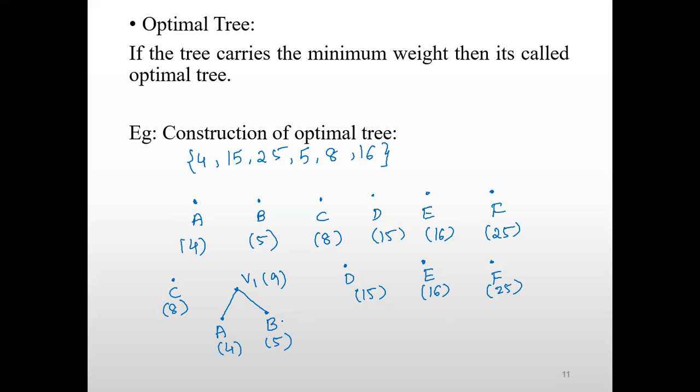Next, again we need to add the 2 minimum weights from the previous step. So here the 2 minimum weights are 8 and 9. Again we need to add 8 and 9, and the resultant tree will be like this, and it will be assigned to the new vertex V2.